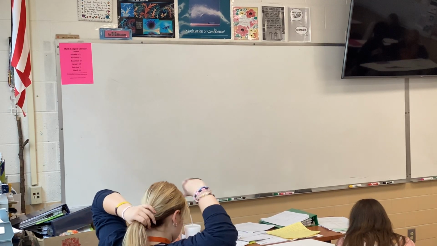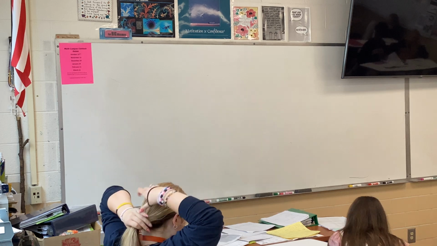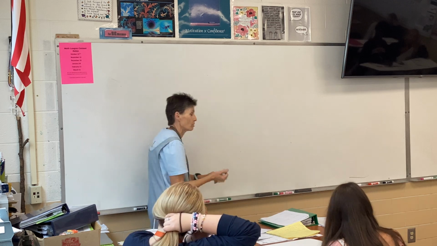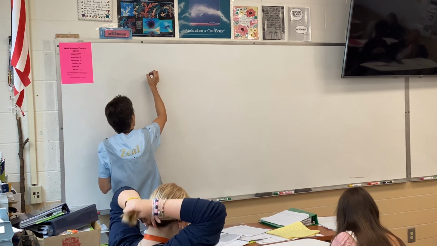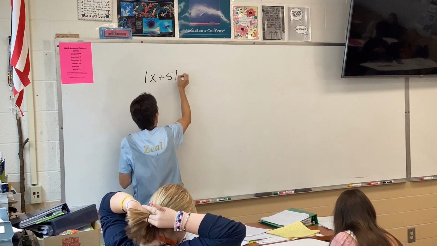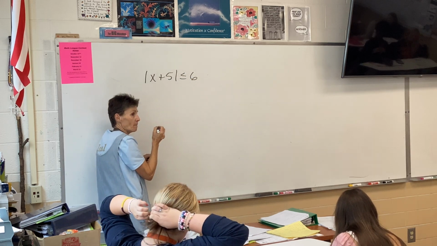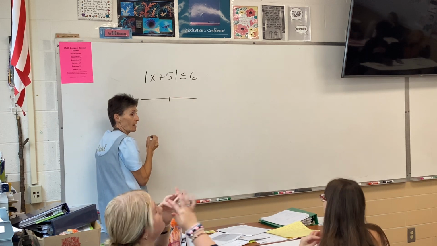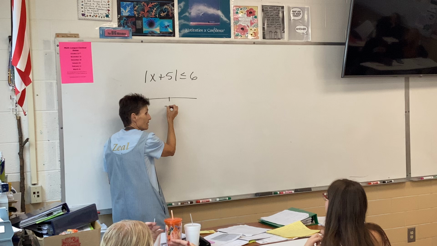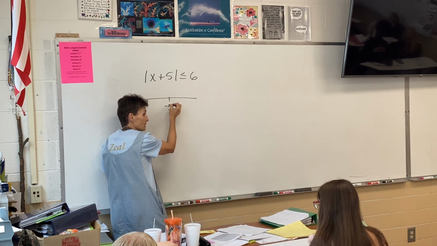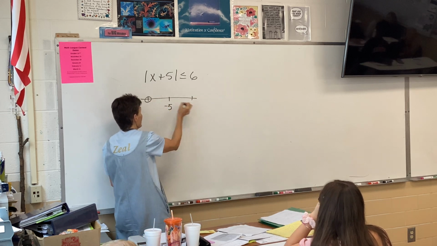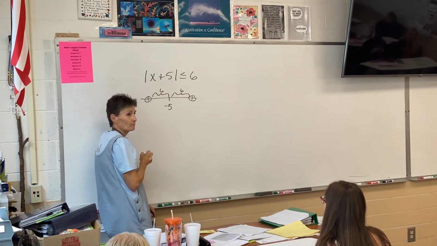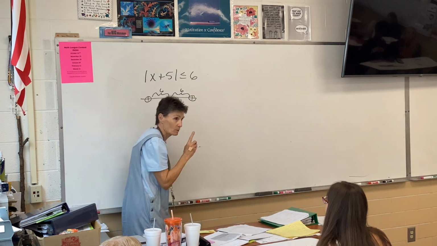Okay, so you don't have to write this down, you can if you want, but just as a quick review before we start these word problems, we looked at problems like this. Remember? And we drew a number line, and what did we put in the middle of the number line? -5. -5, -6. And then we counted 6 both ways. This is review, we're trying to remember this.